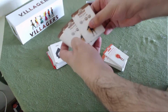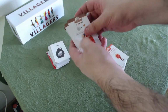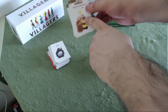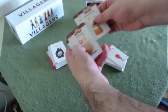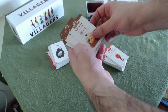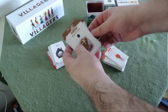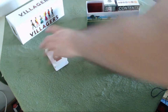they're just working on their own. Priest, agent, beekeeper. It's nice. She has a nice little bee costume here. Chandler, fisher, freemason, grocer, harvester, hunter, wattler. Interesting. And we're back to the priest. So these are the villager cards.